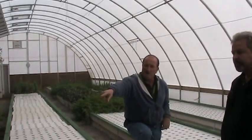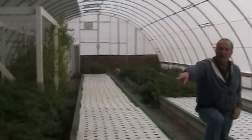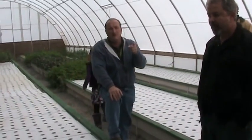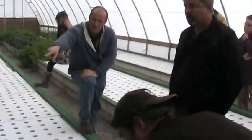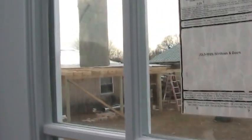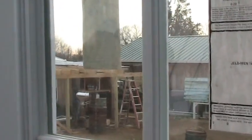Right here behind Fergal is the input where the water is gravity flowing out of that fish tank. Now if you look back at that fish tank through that window, you can see that where your feet are is lower than the output of that tank. So it is gravity flowing here — down, over, down, over, down, over, down. Right here again, it's gravity flowing at ground level back down to the bottom of that fish tank, and then we're coming back up. So that's why I say gravity flowing both directions.